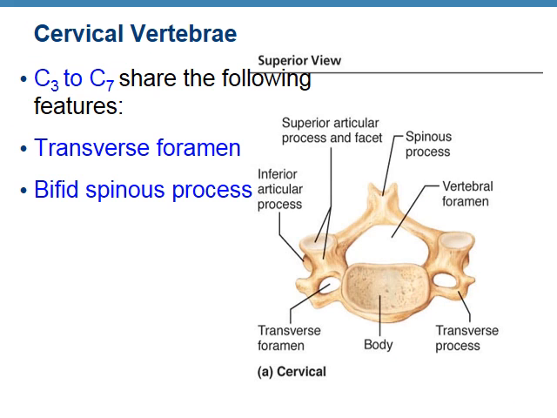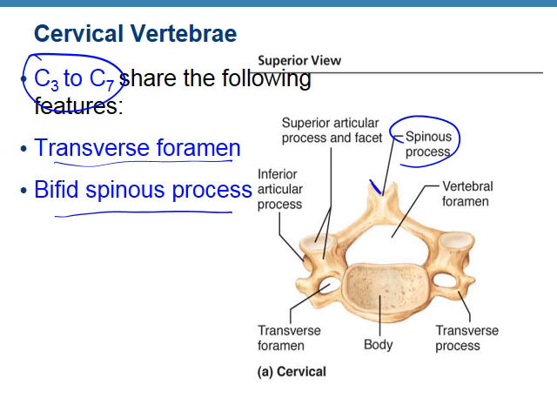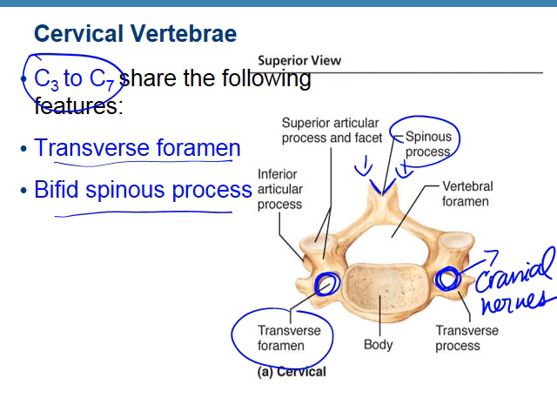The rest of the cervical vertebrae, 3 through 7, I just want you to know they all have a transverse foramen and a bifid spinous process. So bifid, if you can see how this has two kind of points, this is a bifid spinous process. Remember, all vertebrae have a spinous process, but special to cervical vertebrae, they also have transverse foramen. They have these holes, and these holes are going to allow cranial nerves, which we will talk about down the road in Unit 5, to exit through these transverse foramen. And we should know our vertebral foramen in the middle. This is where our spinal cord is going to be located. So anytime you see transverse foramen or a bifid spinous process, you should know that you're looking at a cervical vertebra.